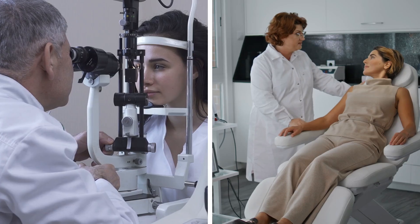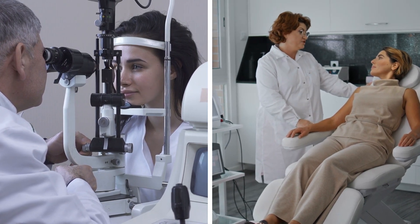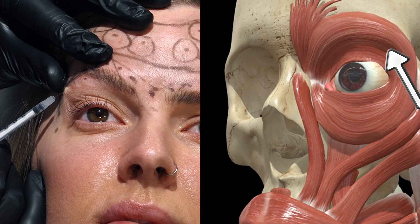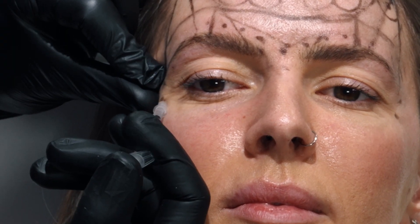An interesting side note: the original discovery of using botulinum toxin in aesthetic medicine was made by an ophthalmologist and dermatologist partnership. This husband and wife clinic were using botulinum toxin in their ophthalmology clinic and discovered by accident that many of their patients were coming back to the skin clinic wanting more botulinum toxin because they had noticed what a great improvement it made to wrinkles. So from its inception, botulinum toxin has spread and affected nearby muscles.